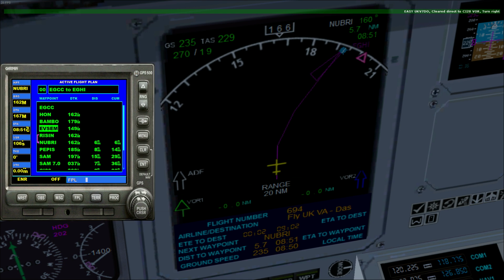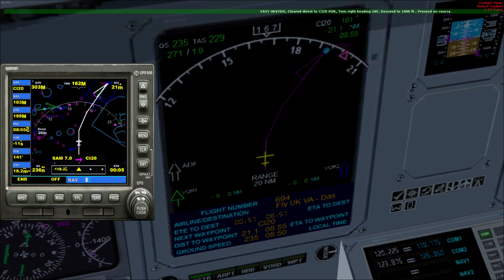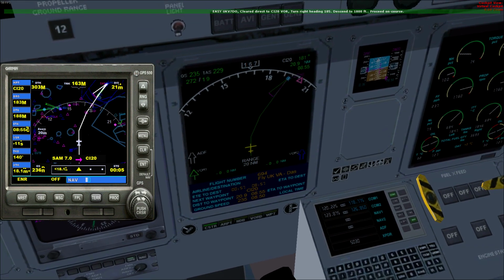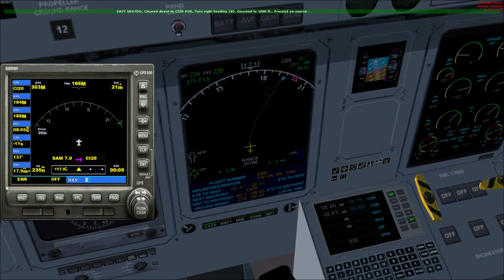Easy UK V7E. Clear ILS 20, turn right heading 185, descend to 1,800, follow route F5. CI20, right turn to heading 185, descend to 1,800, continue on, easy UK V7E.